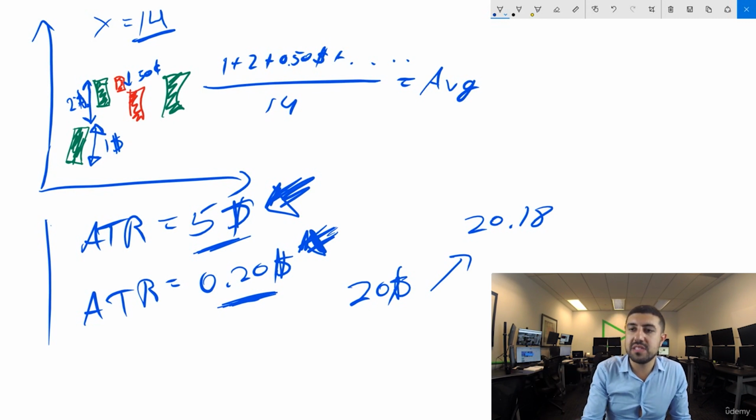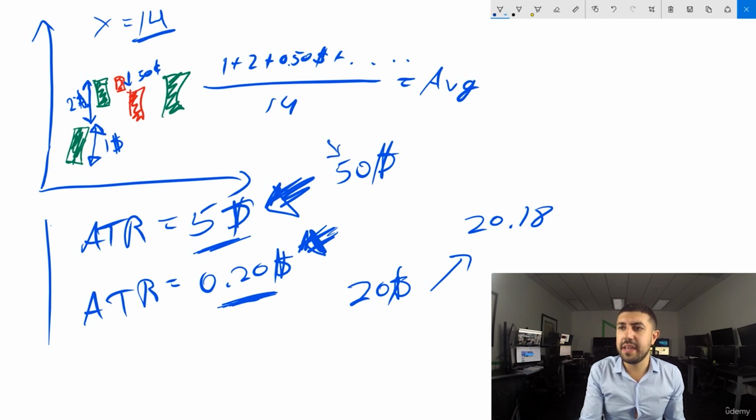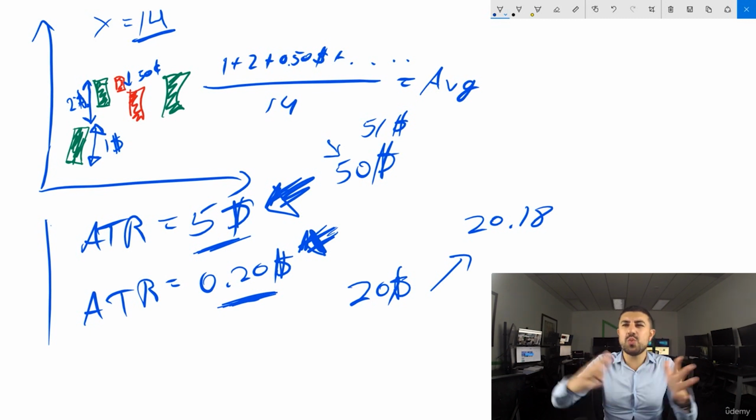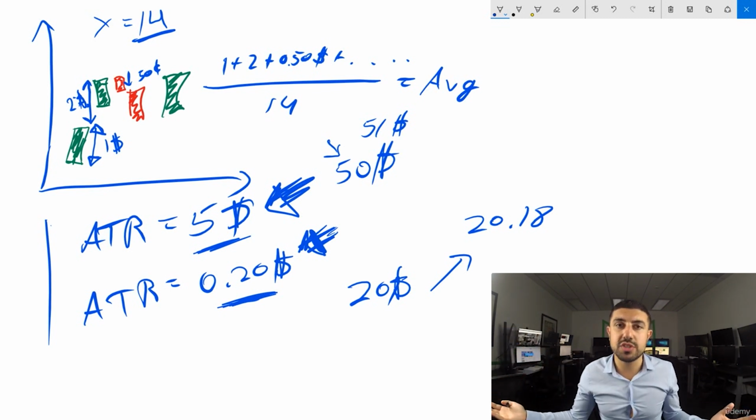But if you had bought this stock, and let's say this stock is a $50 stock, and it has an average true range of $5, and you bought it at 50, and now it's trading at $51, and you want to take your profit. Should you take your profit? Maybe not, because it still has way more room to go. This stock moves. $1 isn't too much, right? And where do you take your loss?